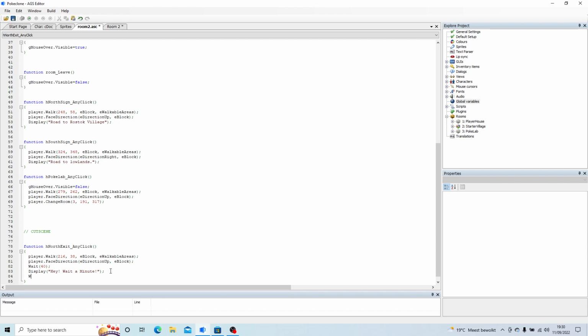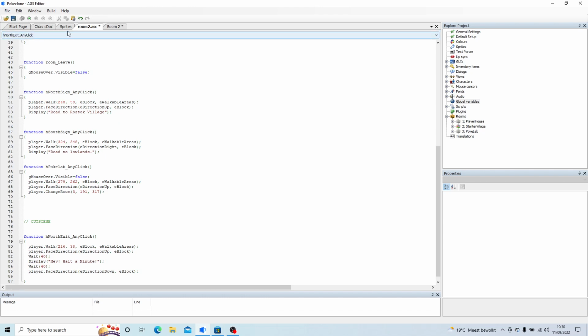And then we'll do another wait, and we'll do 40 again. Then we'll do player dot face direction, and we'll do down, E block.